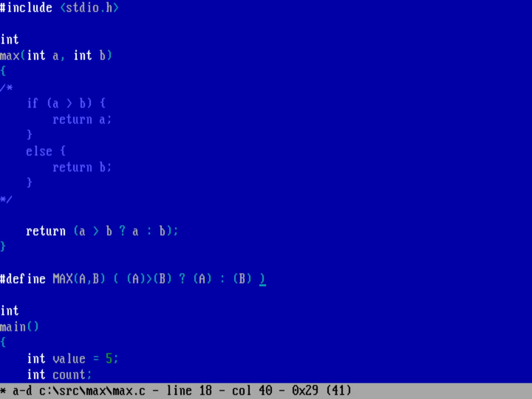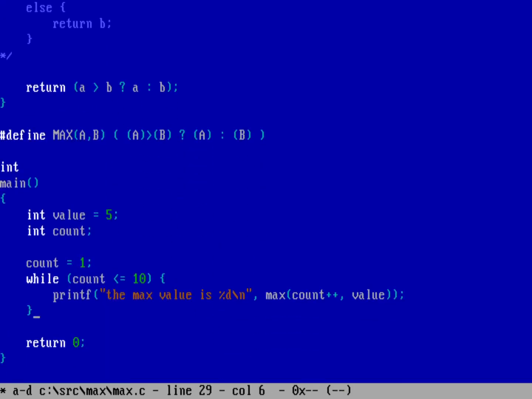It's the same. If A is greater than B, then return A. Otherwise, return B. All right, now we just need to go down and use that in our program rather than using the max function. So right here, instead of using max as a function, we'll use MAX all uppercase, and now we're using MAX as a macro.